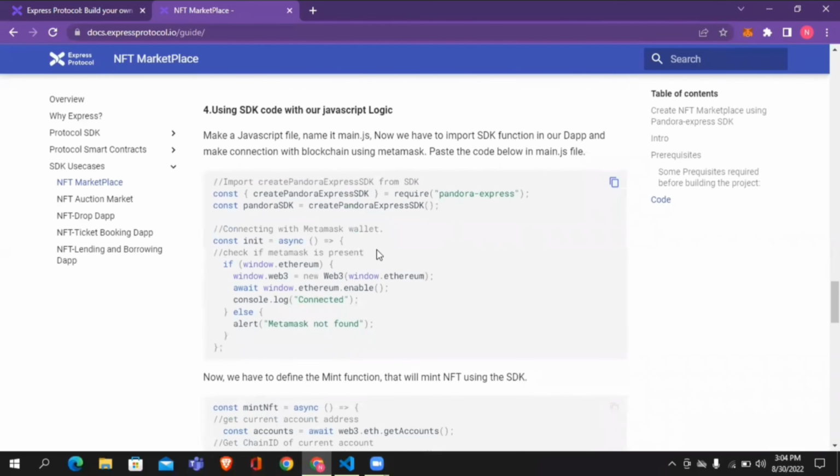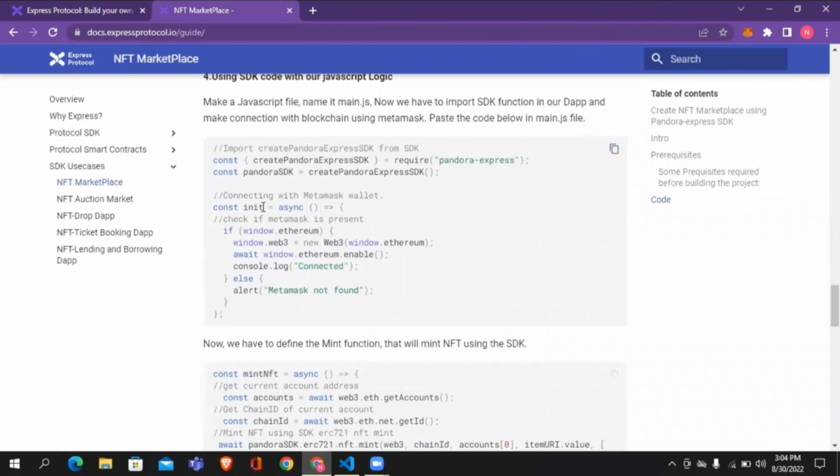The next step is to import the SDK functions in our DApp and make a connection with the blockchain using MetaMask. For that, we need to write JS logic, which we provide in the doc.